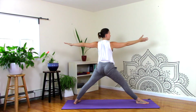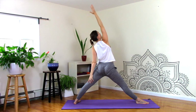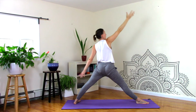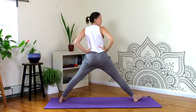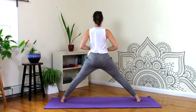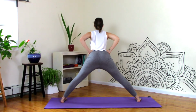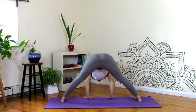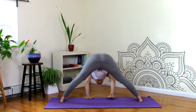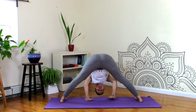Straighten front leg, flip front palm, reach up and back to reverse your triangle. And come back to center, hands to hips. The right toes will come in, and you set parallel feet up for a forward fold. Lift your heart, inhale, and exhale, lean out, hands to the mat. Keep the weight even in the feet, and the head gets heavier.